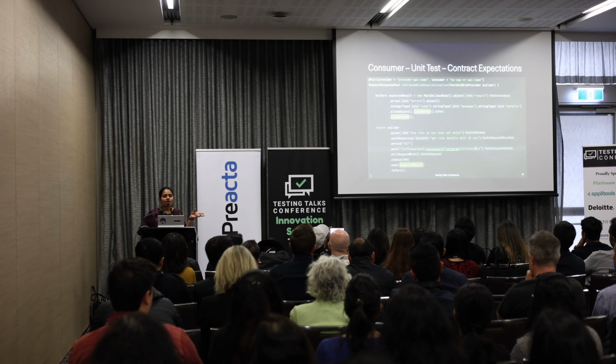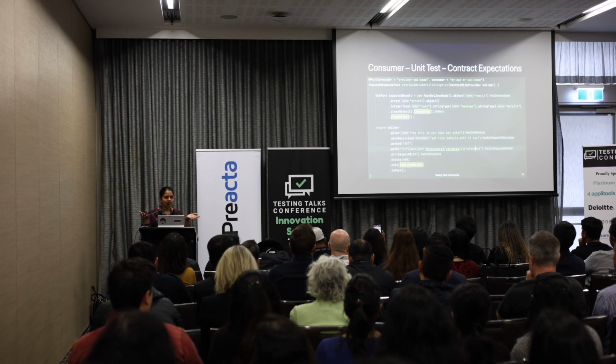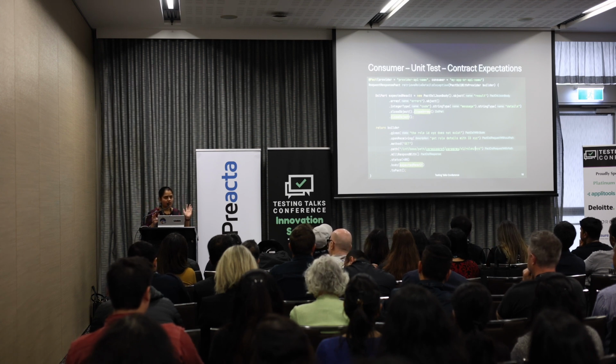And similarly, this is another example for the same endpoint. The provider can be written with different data, right? The previous one was a positive scenario. This is a negative scenario. So when I try to fetch with XYZ, then I'm expecting a 400 response. In the previous one, they are expecting a 200 response. In the next one, they are expecting a 400 response. So basically, when you are setting that expectation, the consumer can play around with different sets of data because they are just mocking it, right? So they can cover their whole test scenarios by setting those expectations there.